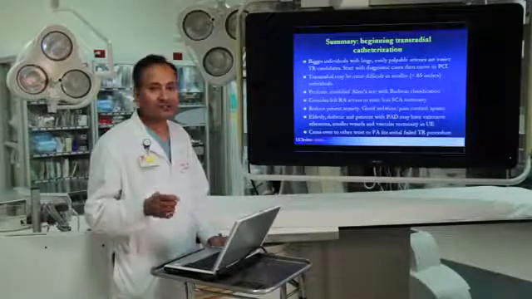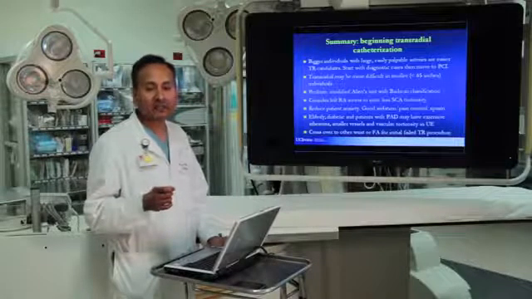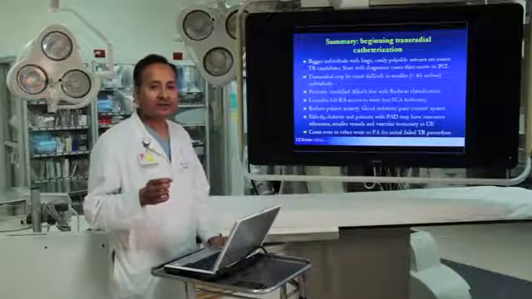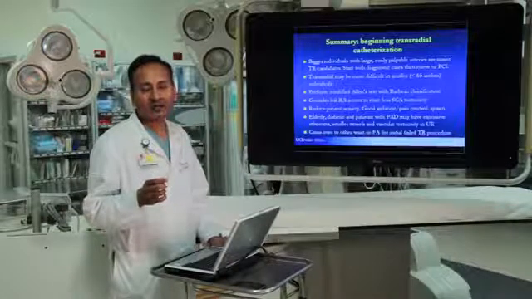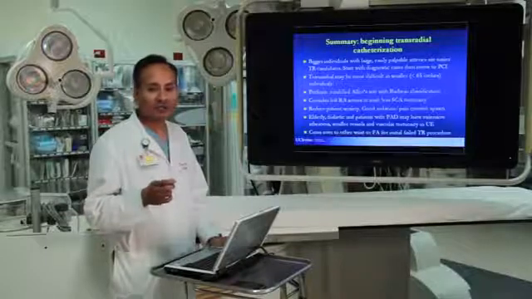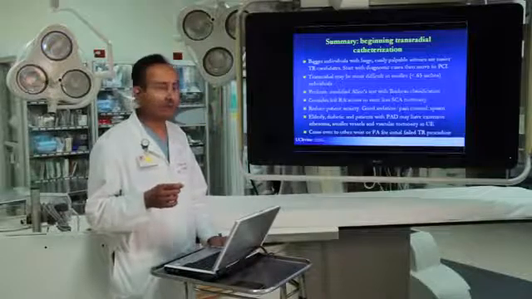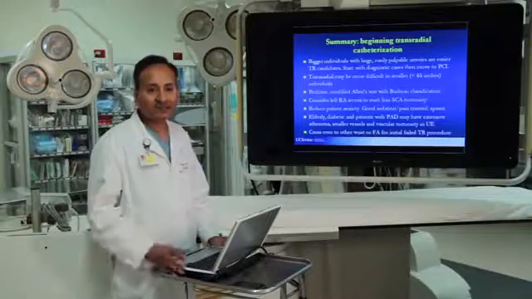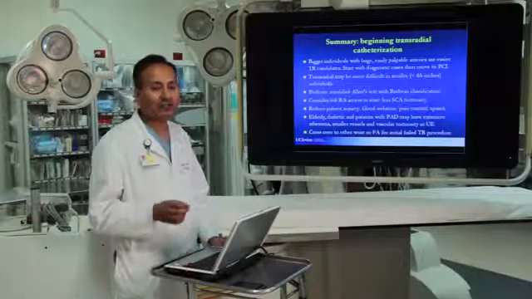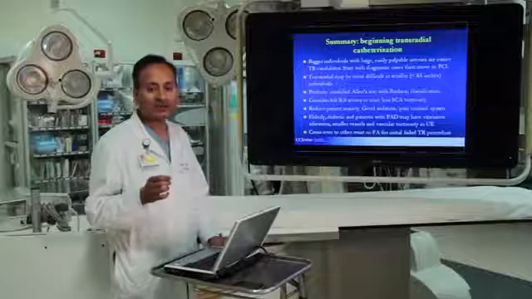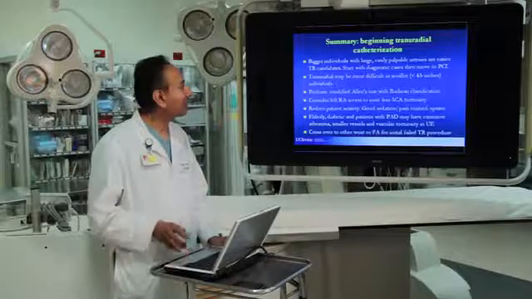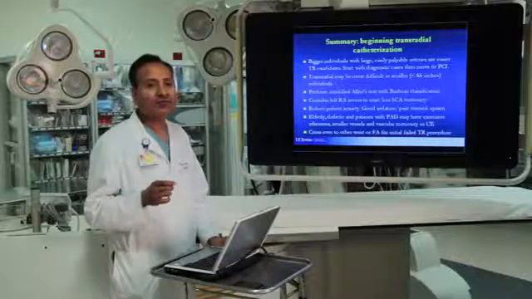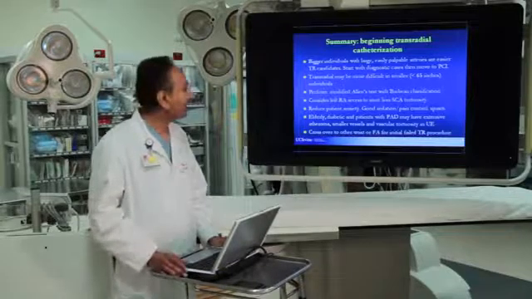These types of procedures are much more difficult in smaller individuals. These individuals have radial arteries which are much more difficult to cannulate, much more difficult to palpate. It's important to perform an Allen's test on these individuals so that we can be sure that they have good collateral flow to their fingers. I recommend doing a modified Allen's test with a pulse ox and to use the Barbeau classification.